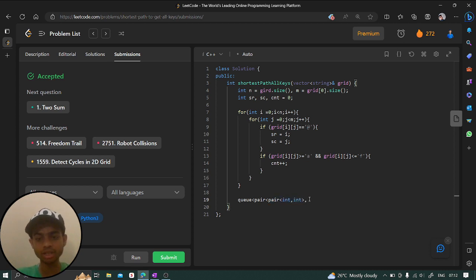And next, it is going to contain a string, which is nothing but the keys, right? Fine, and so we have to close this. Now we can say the name is q. Now q dot push. What are we going to push? First of all start row, start column, which is where we are going to start. The second thing is the keys. Initially we have empty keys, right? So I hope you are getting this particular part. We are using two pairs, a pair inside a pair. In the first pair we are going to have start row and start column, and in the second pair we are going to have the total keys. So we have no key right now, right?